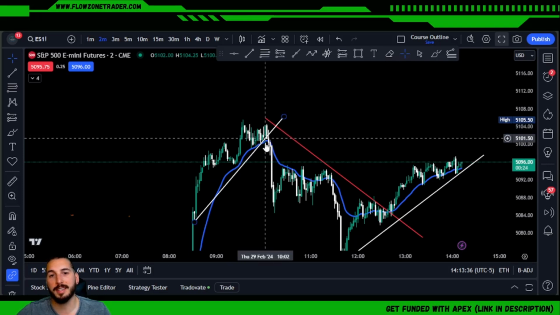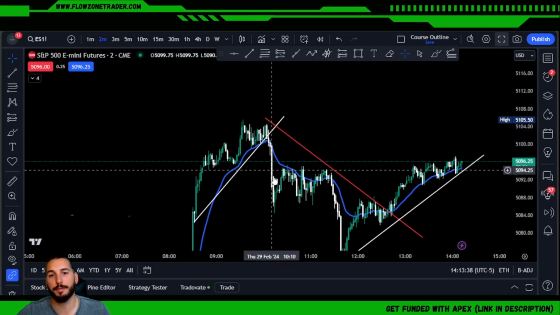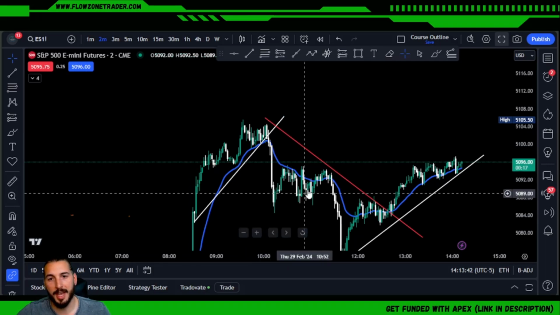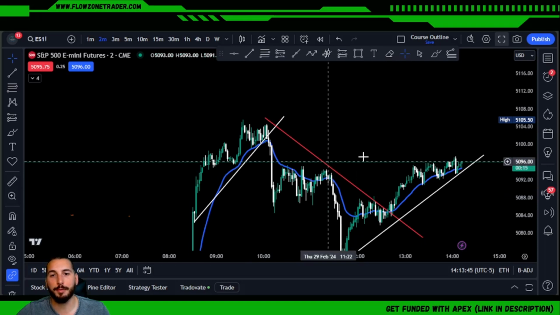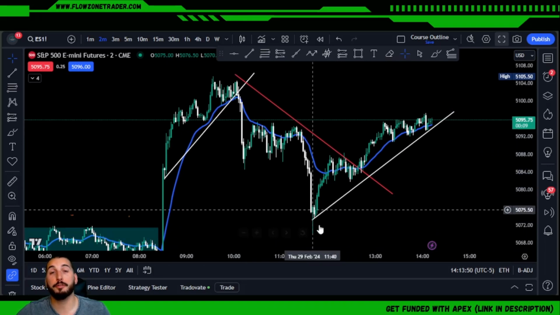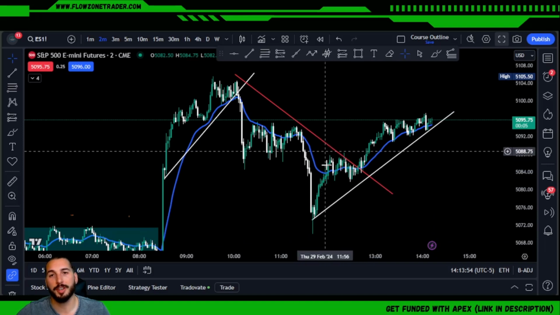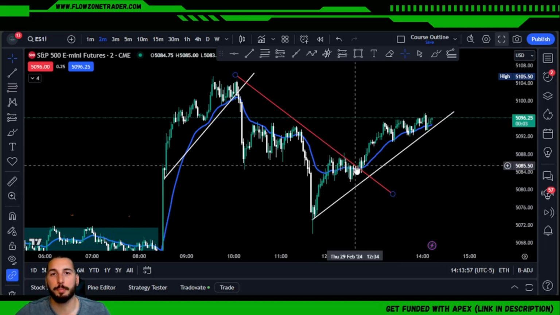We then turn this dynamic support into resistance for the flush down. We come back and test the 21 EMA, another flush down. We come back and test the same level again, another flush down before bottoming out, hitting a bottom of the market and using this old dynamic resistance as now support.